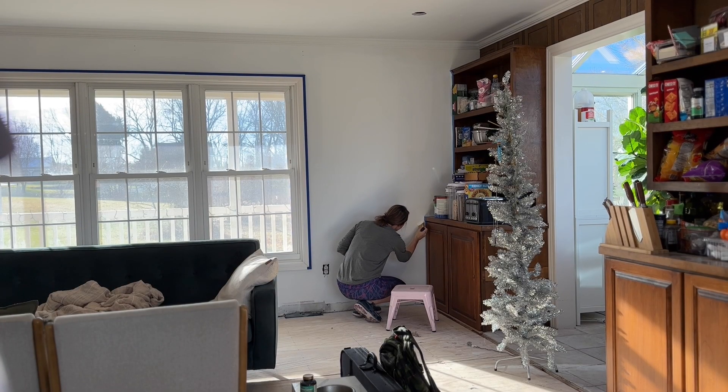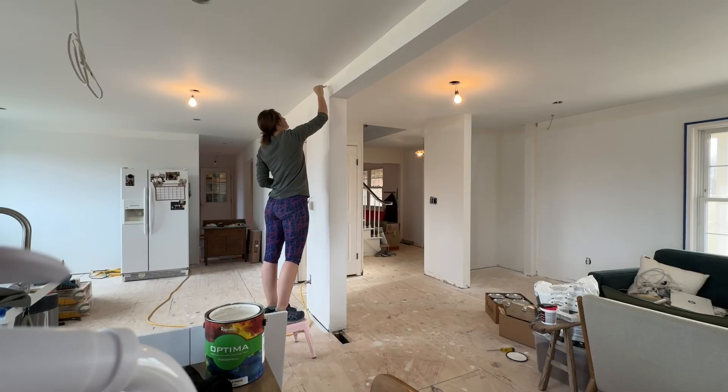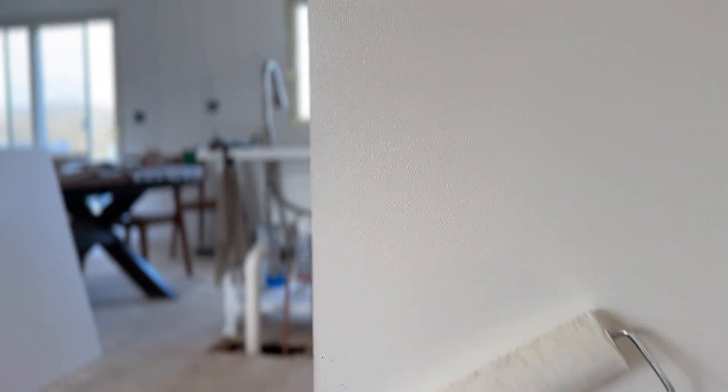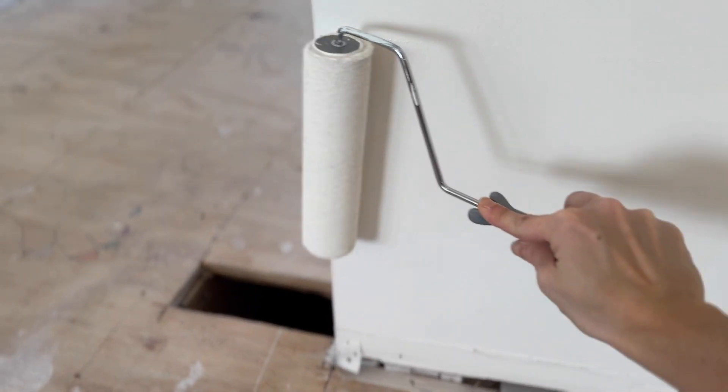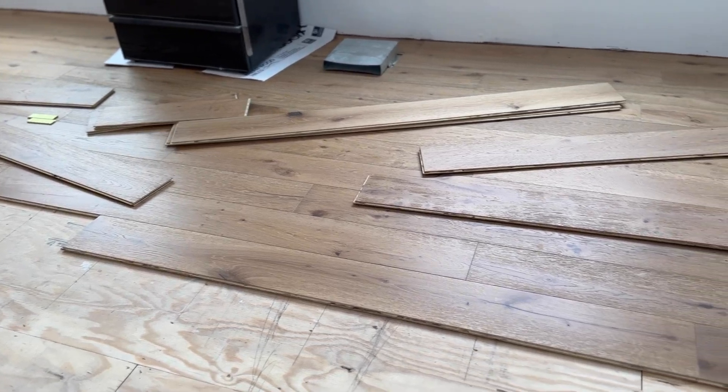After three months of sitting and watching others do the work, it honestly felt so good to grab a paint brush and put some of my own effort into making these spaces feel more finished. I'm using White Dove from Benjamin Moore on the main level walls, which is a lovely creamy white — you can see the difference between the trim work and the primed walls. It's a subtle difference but it really warms up the space quite a bit; it's not stark white and will look really nice in soft lighting. I love using white on the main level walls because no matter what I do in this space, it will look really nice.